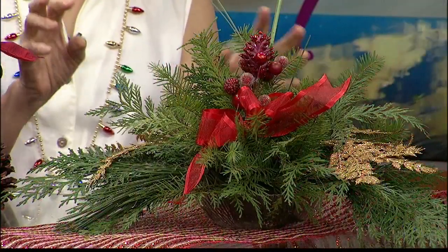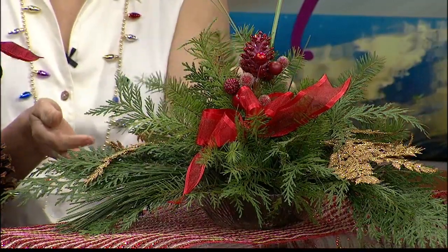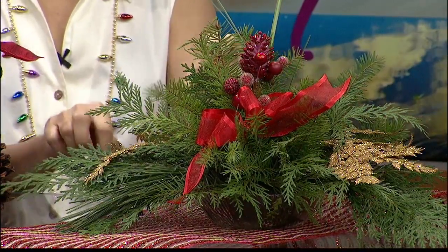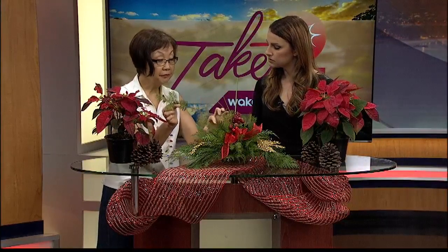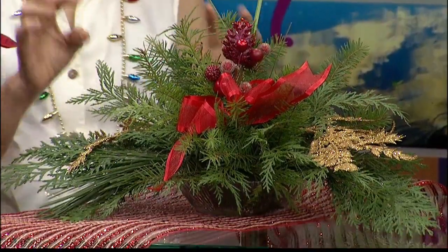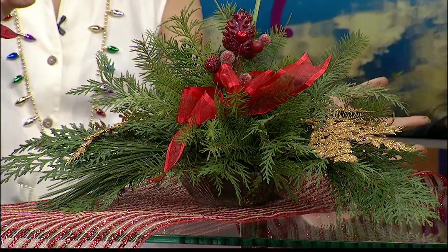Good morning, Kathleen. Good morning. You could make a nice little centerpiece — I put this in Oasis, and this is using only a bunch of Christmas greens. I bought a bunch of Christmas greens at the market and I'm not even using half of it. I cut it up and fashioned a little centerpiece with two pieces of greens — Christmas greens and some cedar. Use Oasis, and clean off the bottom of your stem before you put it in Oasis so there's a nice clean insertion. It'll last you well through the holiday season, as long as you keep it watered, and you can shape it any way you want.